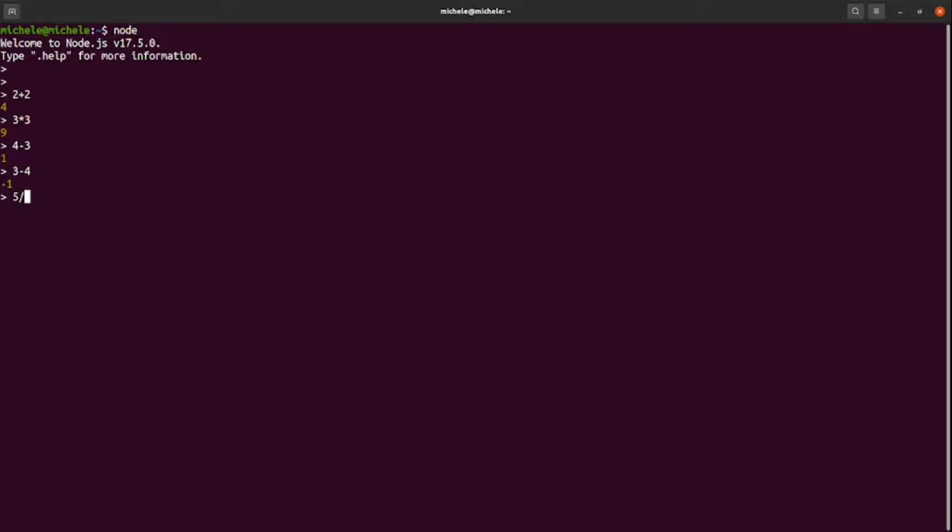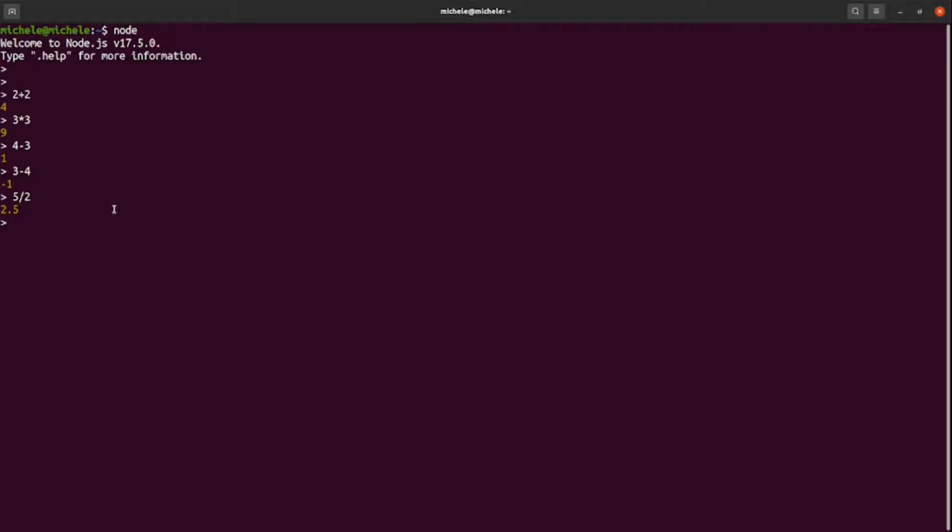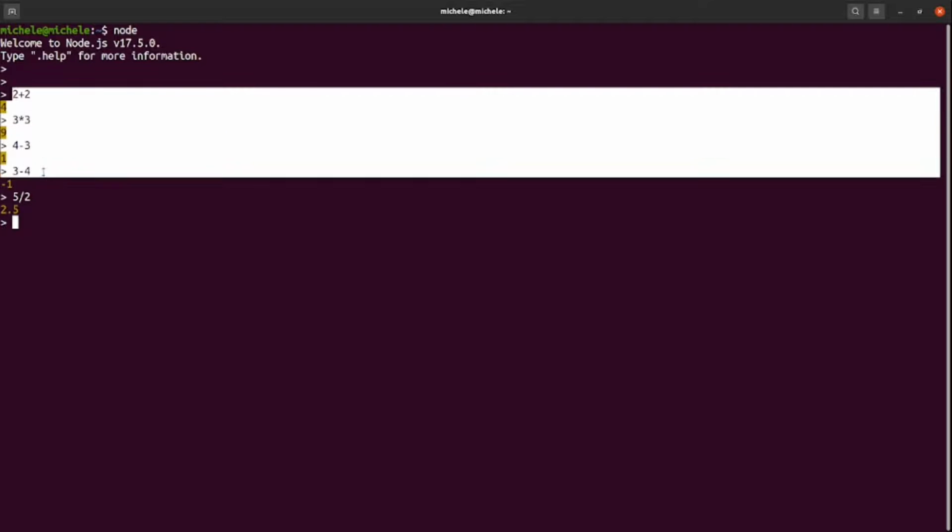And we can do also division, and this will give us a non-integer value as a result. 5 divided by 2 is 2.5. So we get 2.5 in JavaScript. And these are the most basic operations you can do.